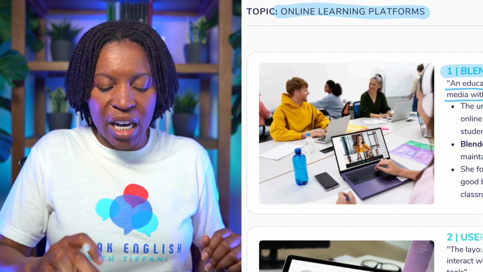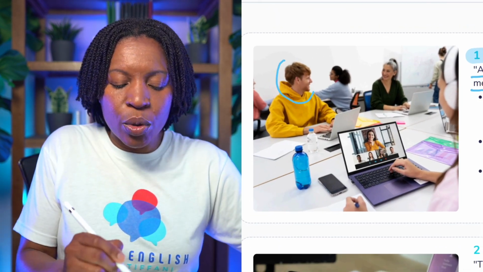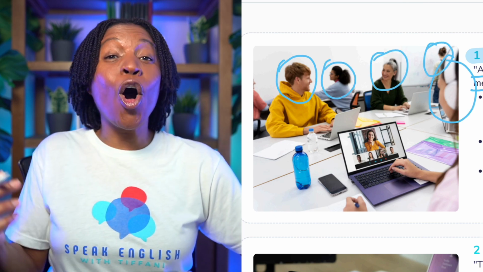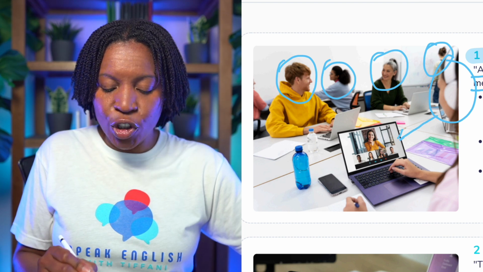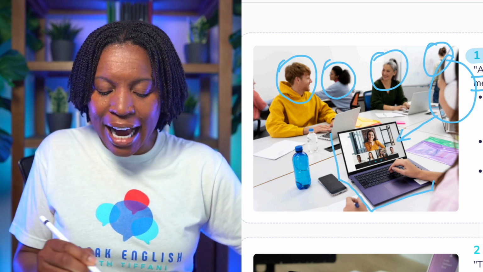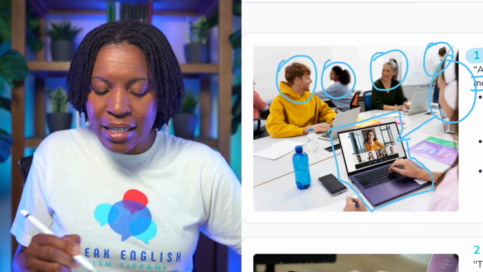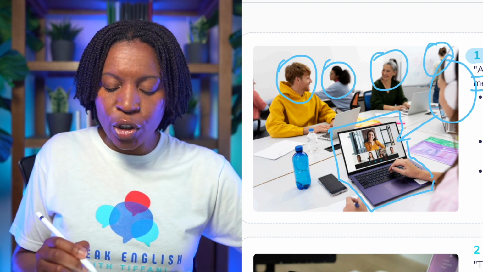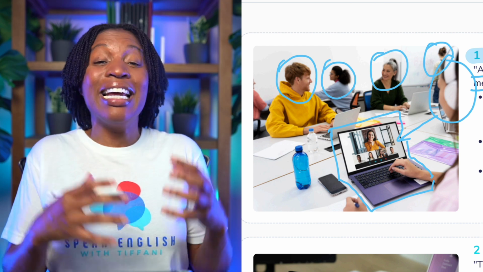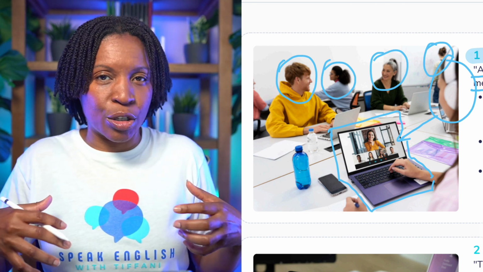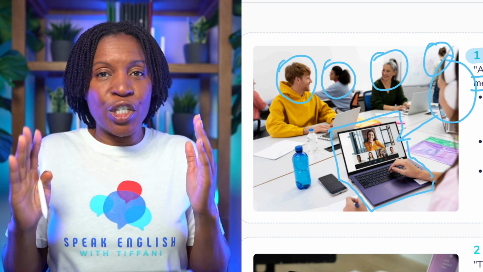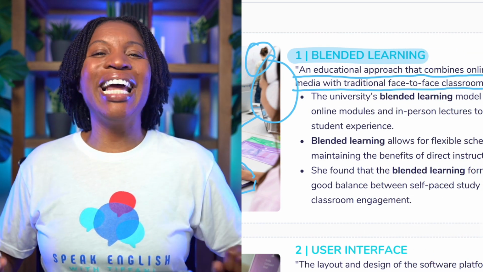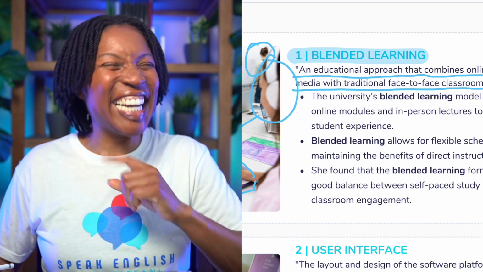So check out this image. In this image, we see individuals sitting in an actual classroom. And we also see these individuals utilizing technology to have some of their class material delivered to them. One individual looks like she is watching a class online, even though she's also in a physical classroom. So blending online and physical, one-on-one or in-person teaching together, we call this blended learning. You got it. Yes. All right.